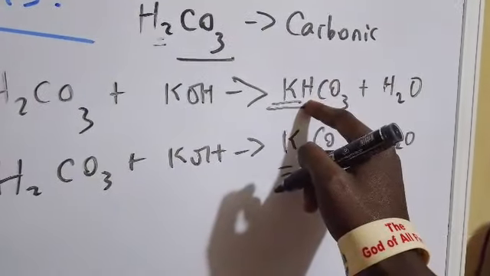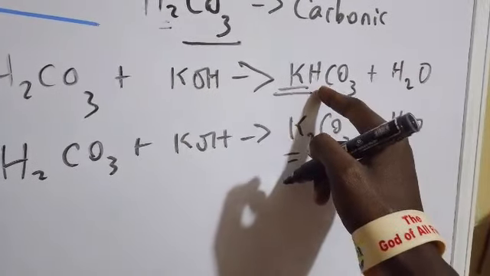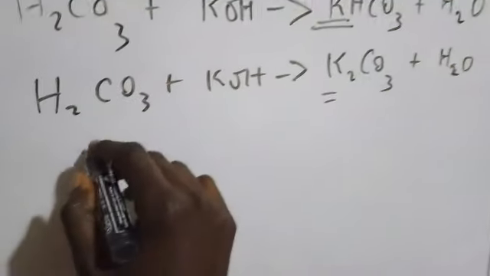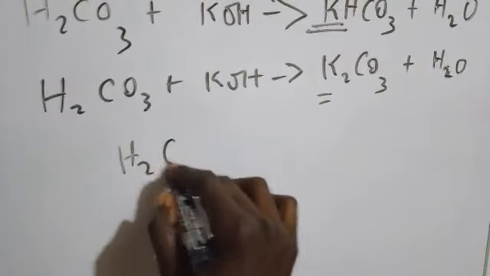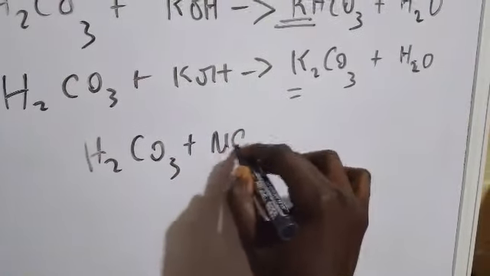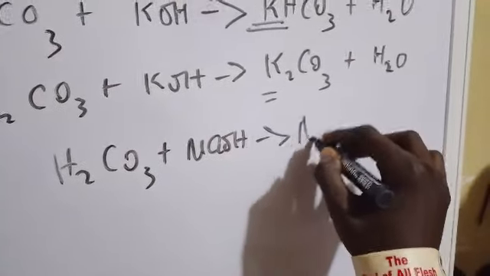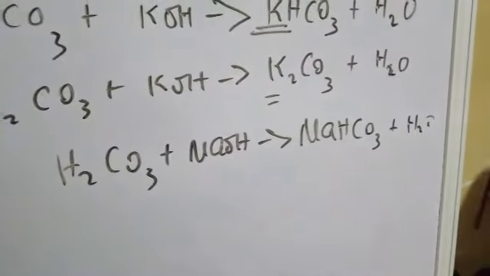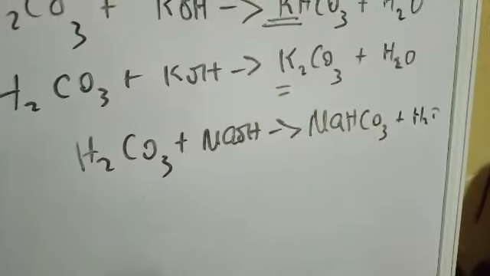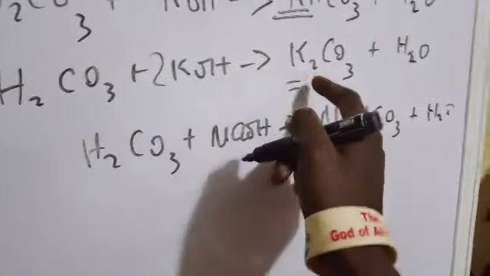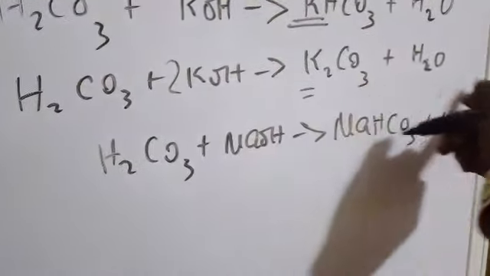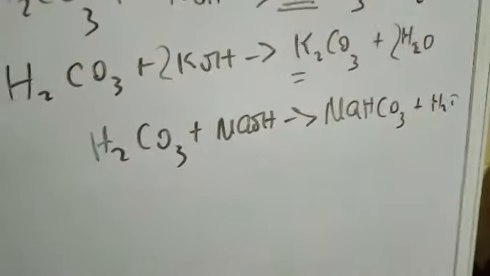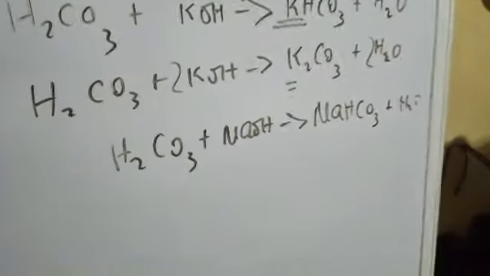When you have hydrogen here, it is an acidic salt. This is a sample of this acidic salt. So as an assessment, you can try to pass H2CO3 plus NaOH. You're going to have NaHCO3 plus H2O. You can balance it. Balancing this one here, we have 2 here, potassium is 2, carbon 1, oxygen 4. Oxygen here is 5, so we have 2 here too. So the equation is balanced, and you can balance the other by yourself.